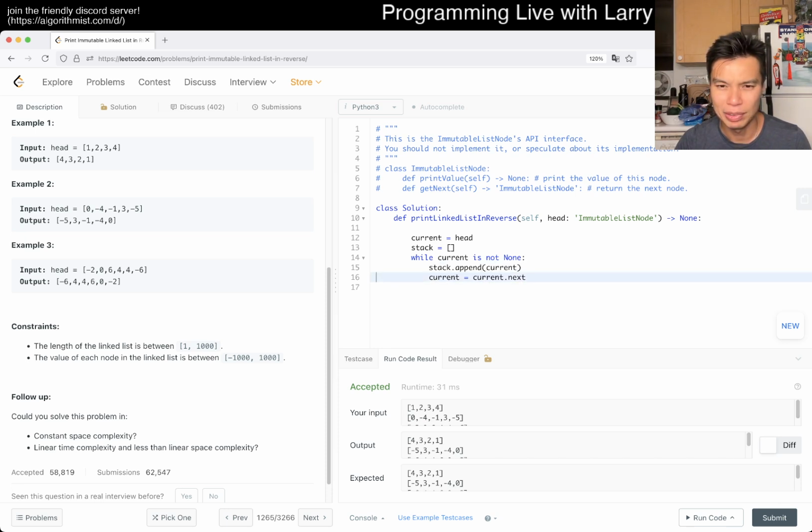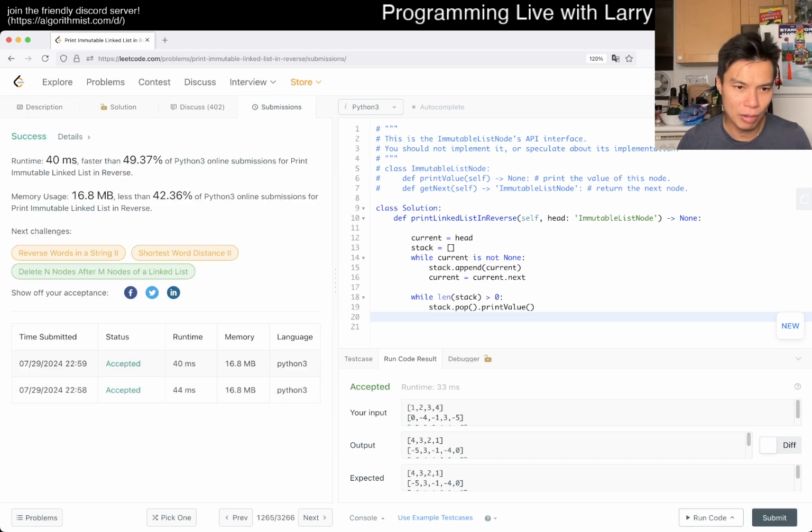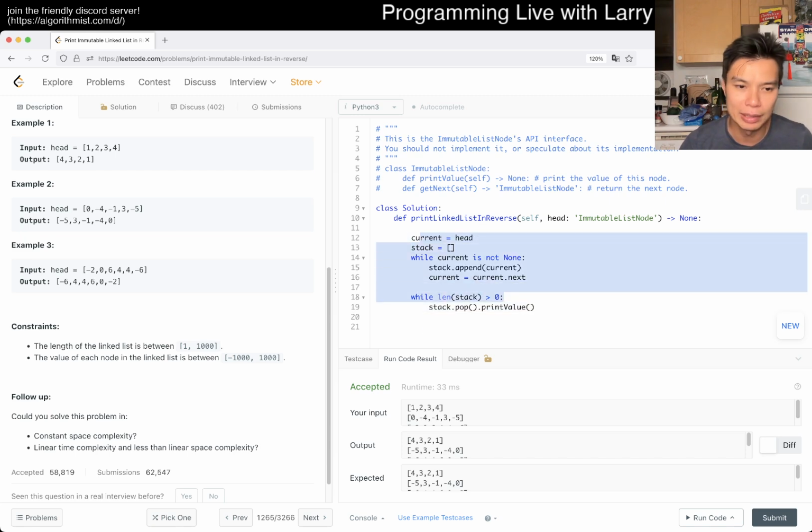And then while length of stack is greater than 0, stack dot pop and print value. And that's really it. You could do it that way. It's the same thing, and you can see that in the same way it is going to be linear time, linear space.